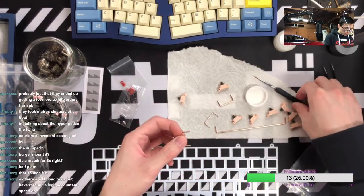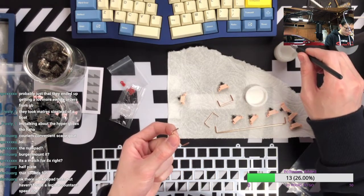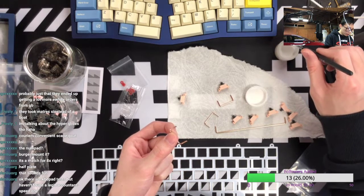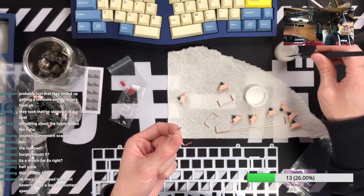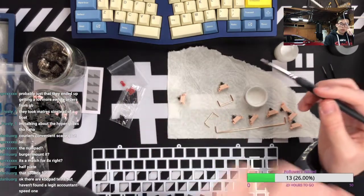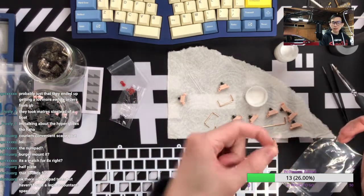So last night I spilled my Krytox 205G0 on my floor. I was heartbroken for a second. Then I realized the Krytox 205G0 is not that fluid, so it didn't really spill too much outside.